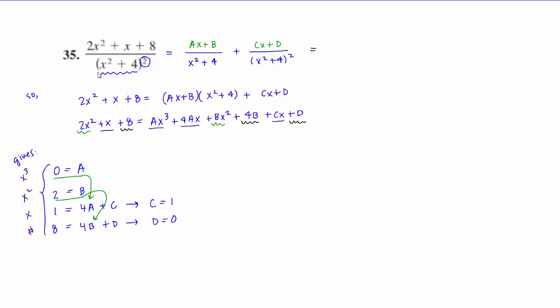So finally we can write the partial fraction decomposition with x squared plus 4 as a denominator, and then x squared plus 4 all squared as a denominator. If a is 0, that term just doesn't show up, so that makes our numerator only b, which is 2. And in the next fraction, c is 1, so there's 1x, but d equals 0. So our partial fraction decomposition is 2 over x squared plus 4, plus x over x squared plus 4 all squared. So don't get intimidated if they look a little tricky.